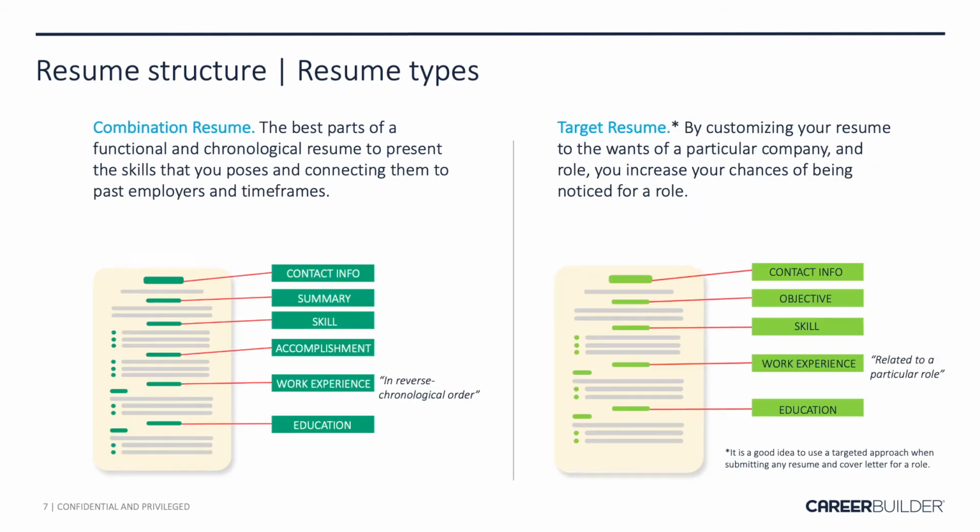We've also got a combination resume, which is the best parts of functional and chronological to present the skills that you possess and connect them to past employers and timeframes, so you can highlight where you would have utilised particular skills in your career path. Target resume. You can customize your resume to the wants of the particular organisation you want to apply for and that role, which may increase your chance of being noticed.